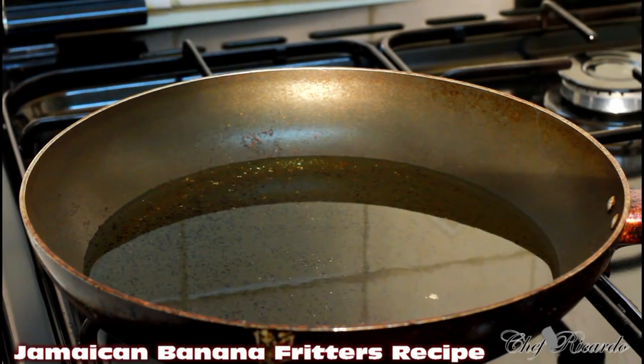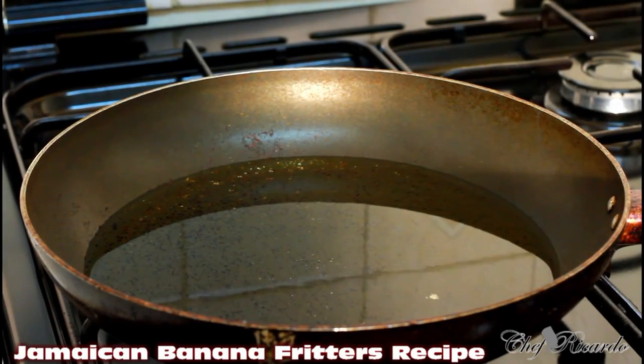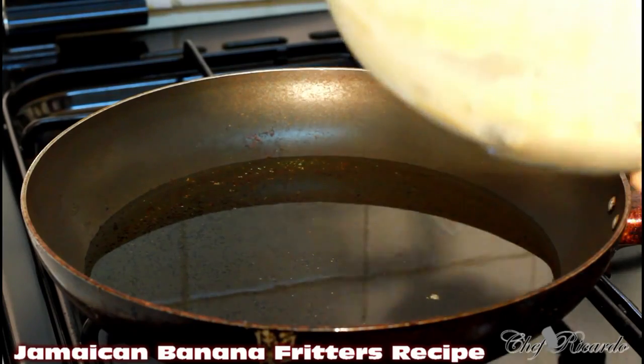So what basically we're going to do, I'm going to start to drop some in it, because I got my oil about 3 to 4 minutes now. So probably a little bit hot at the moment. But basically I might have used a bigger spoon to take up these lovely, lovely banana fritters. All right?